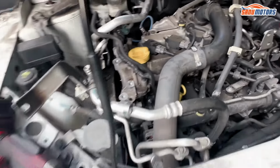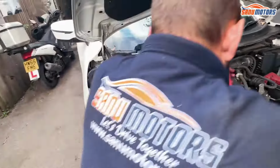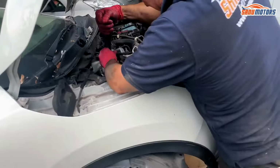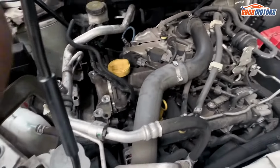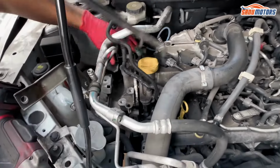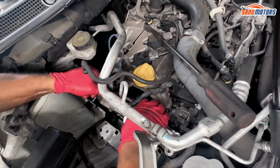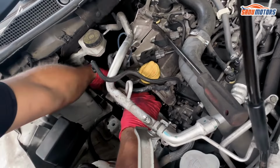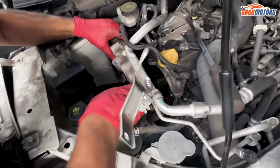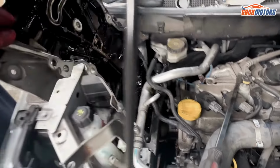And that's about it. That's all the bolts undone. Bit of leverage, because the cover is actually held on with silicone, so it will be a bit tight. But it always comes undone. There is also this wiring still attached to this cover, so now, move it out of the way. Yeah, let's get to it now. Much easier. That's it.